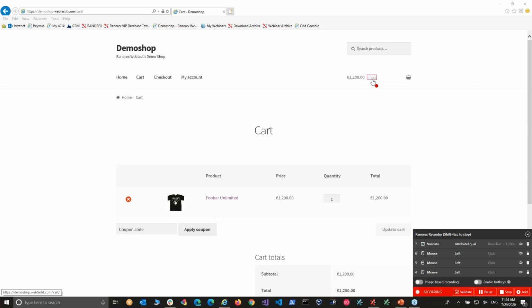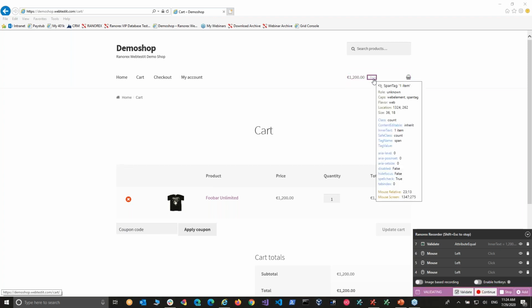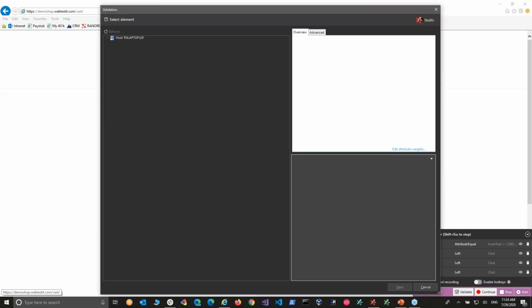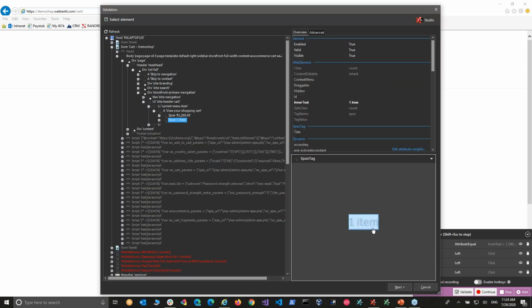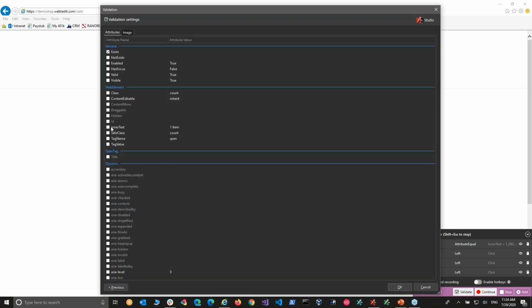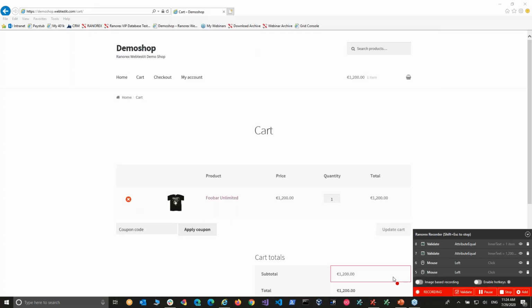We'll do one more while we're here. Why not? On the one item there, should be one item, not 0 or 2. So again, I'll hit validate, do it a little bit quicker this time. Target that item. Confirm I got the right object. Hit next. And again, it's looking like the inner text attribute has the info I need, which, I would say 90% of the cases on web, that's going to be your attribute if you're checking for value. Click OK.